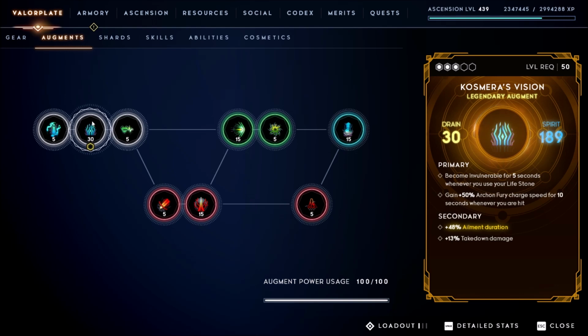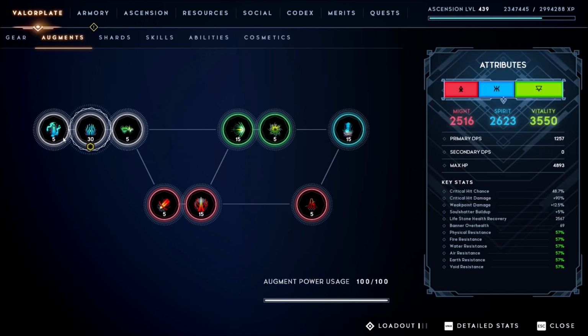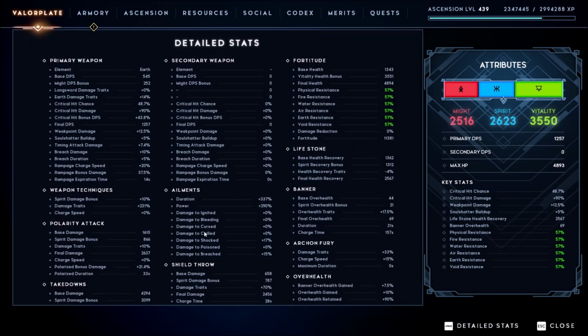So yeah, you can use whatever here. Implicable is a very good option. And basically, you just want to get as much element duration and element power on every piece of gear. And you want a little bit more duration than power, because your shard gives you power.